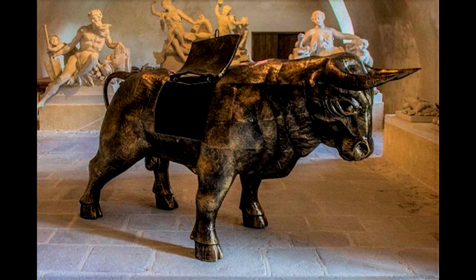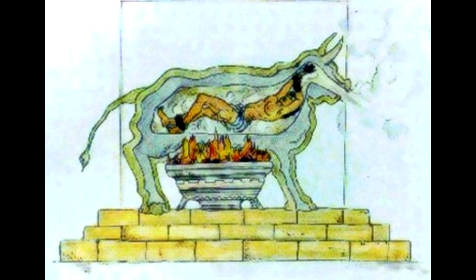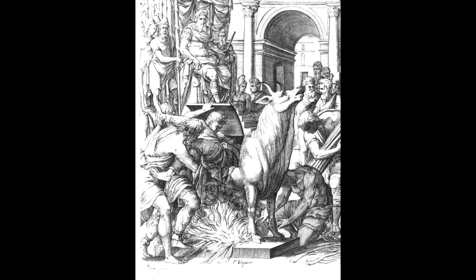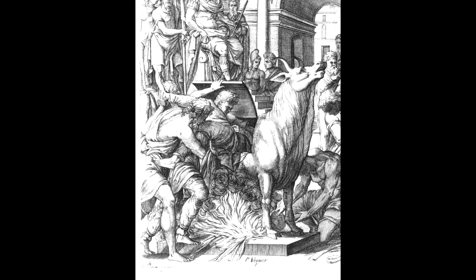The Brazen Bull. The brazen bull was a hollow brass bull that could fit a person inside it. Once they had trapped someone inside, they'd light a fire under the bull, slowly roasting the victim. A system of tubes was designed inside the statue so that the victim's screams would be amplified to sound like a raging bull. Legend has it that during the 6th century BC, a brass worker named Perillos of Athens designed the brazen bull, and the Sicilian ruler Phalaris was so appalled by the device that he tricked Perillos into entering the bull to be its first victim.